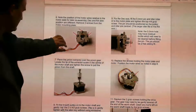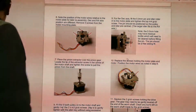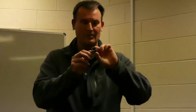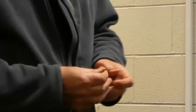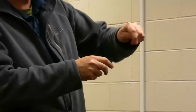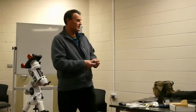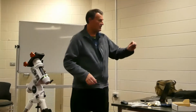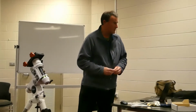And once you remove that, you then need a pinion puller. I didn't want to spend $30 on a pinion puller, so in 10 minutes I cut a bit of right angle steel, put a thread in it and a groove. That pulls the pinion gear off the motor. There are no grub screws on this one, these are press fit, so they're on really tight. You could either support it between something, or tap it out with a shaft or a screw, but that worked quite well. If you don't want to make that, they're about $25 for those little pinion pullers.